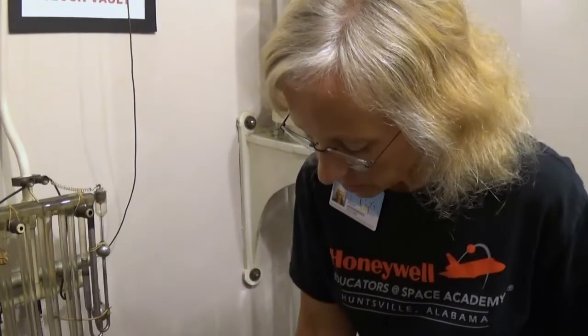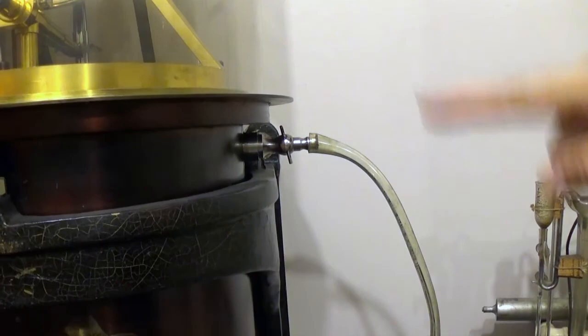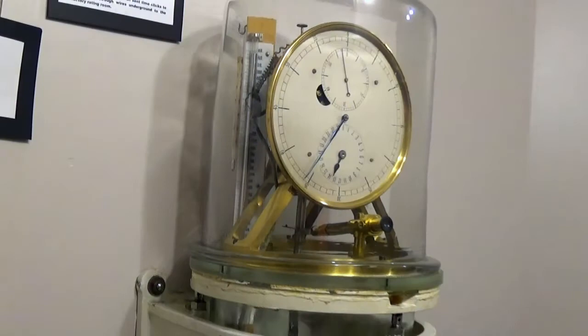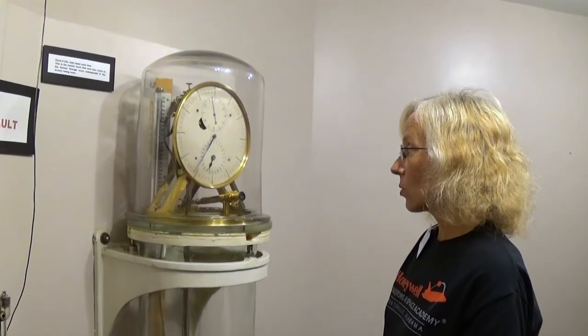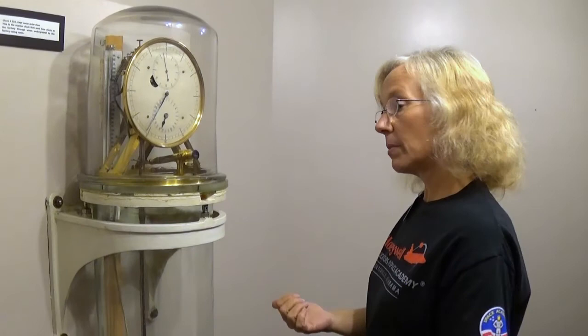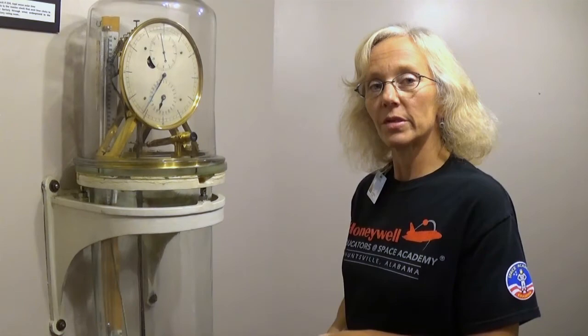You can even see right here, this is the actual bike pump they would use. Of course, the rubber hosing has been replaced, but there's the spigot where it would either be released or air would be pushed in. Inside each clock, you can see there's a barometer. And 1 millimeter of mercury on the barometer was the equivalent to 18 thousandths of a second change in the clocks per hour. So during the night, they looked at the stars and they measured them. And then during the day, they did math, because they had to figure out the clock correction. And when they figured out the clock correction, somebody had to come in here and figure out how much air to release or put in and carefully watch that barometer as they changed the amount of pressure in there.